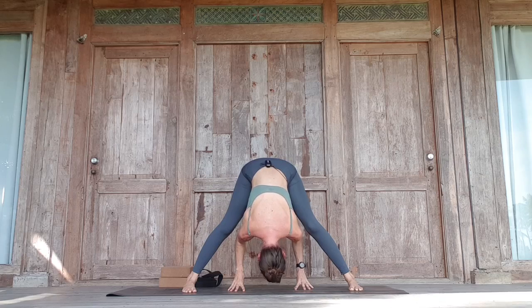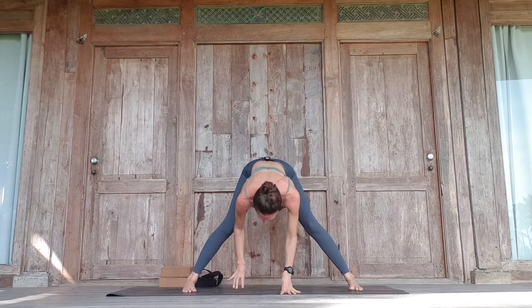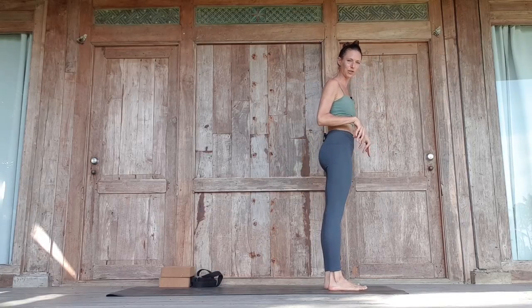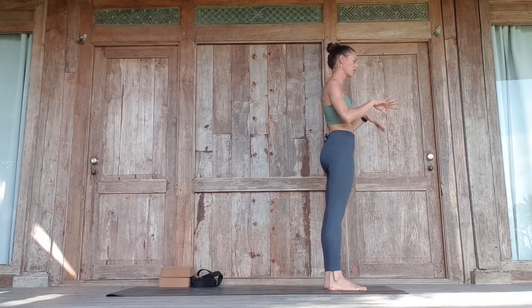And then just slowly walk those fingers forwards. Little bend in the knees, one hand either side of the hips. Come to stand up nice and tall. So just step to the top of the mat, hands at heart center. Get firm through the feet. Every time you're at the top of the mat, remind your feet there's something to do. We're standing up. We've got to be strong.